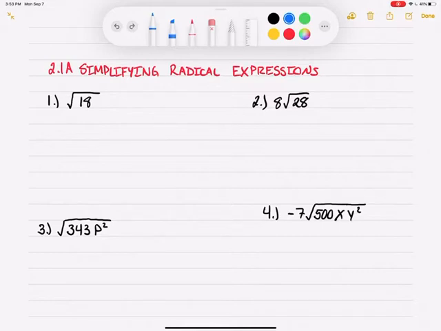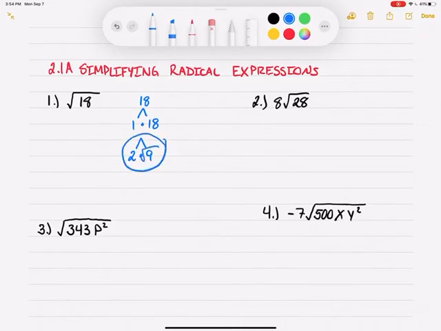So when you're simplifying radicals, the idea is you want to break down what's inside this radical into two pieces. So some numbers that you can multiply together to get 18. The key is that you want to pick at least one of the numbers that can be square rooted. So if I think about 18, I know that 18 is obviously 1 times 18. Neither of those can be square rooted. And it's also 2 times 9, that's 18. 9 can be square rooted. I can take the square root of that number.